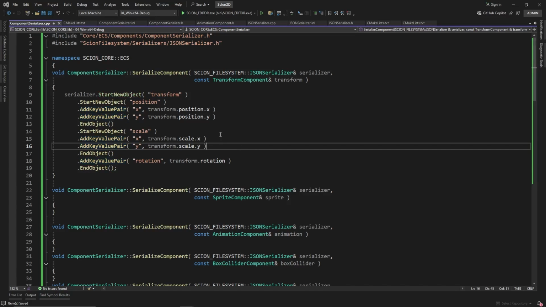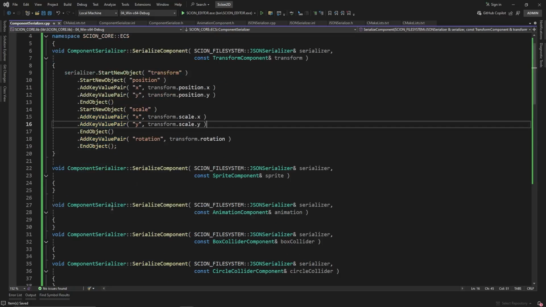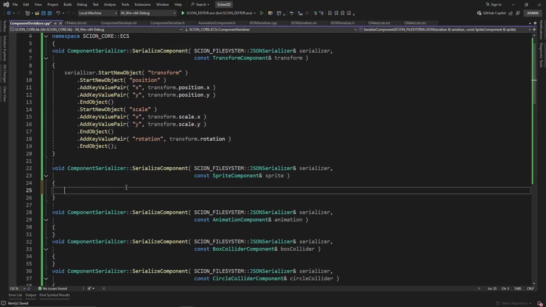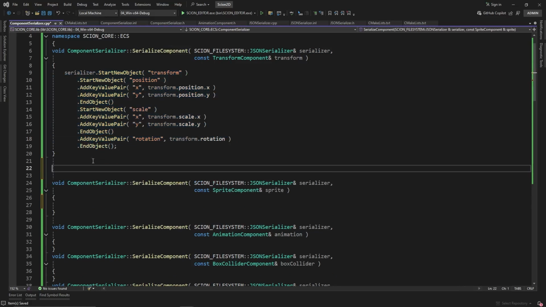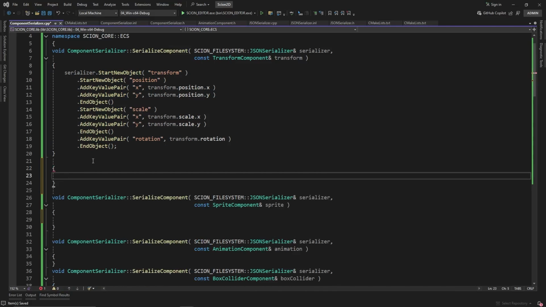That's how easy it is. So we're basically going to go through all the components and do the same thing. Why don't you guys, as a challenge, quickly do the sprite component on your own. So if you think about it, looking at this object here, how is this object going to look? It's going to look like this. So we're going to have a new table, and it's going to be a new object.